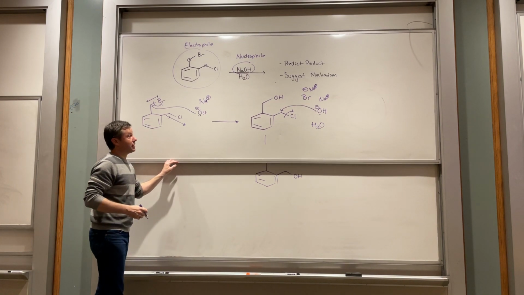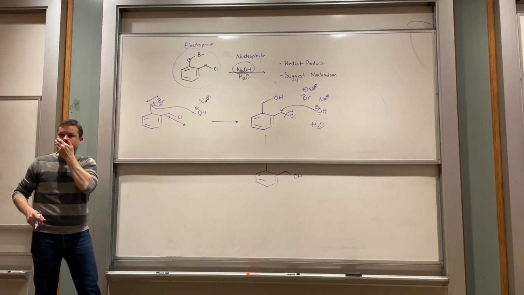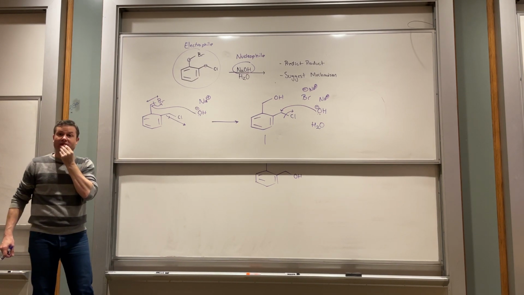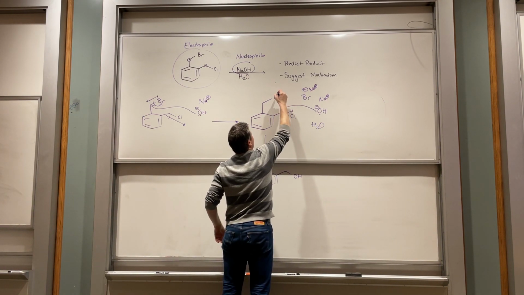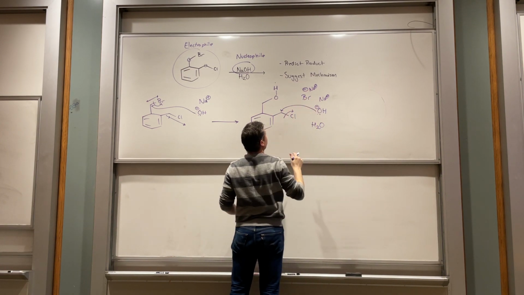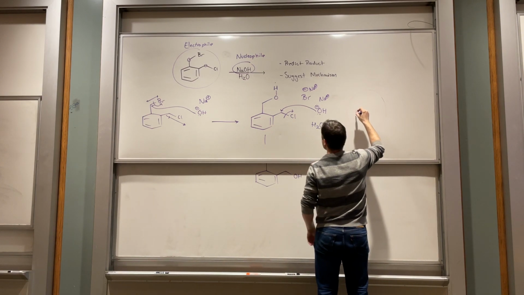So when you look at what we have in the flask right now, what's the acid-base reaction that would occur? The hydrogen from the alcohol is going to get taken by the hydroxide. Excellent. So we're going to form, let me draw this over here.